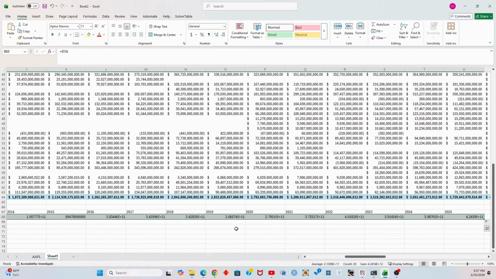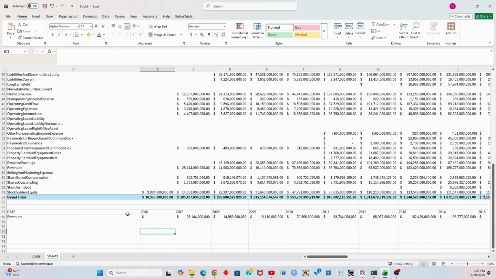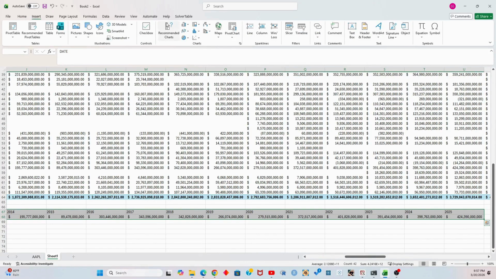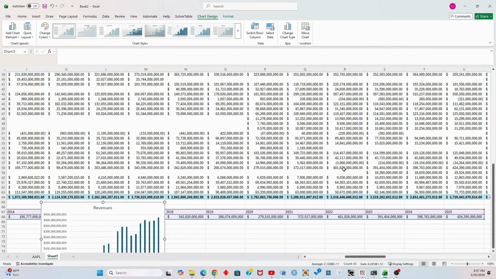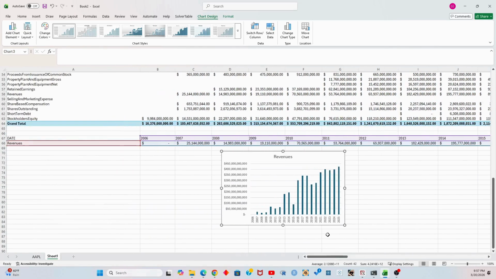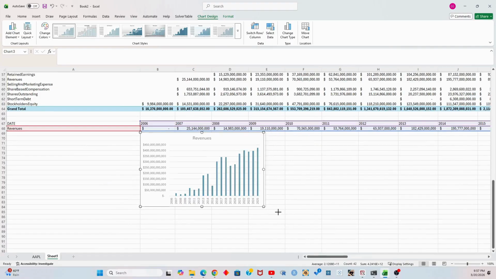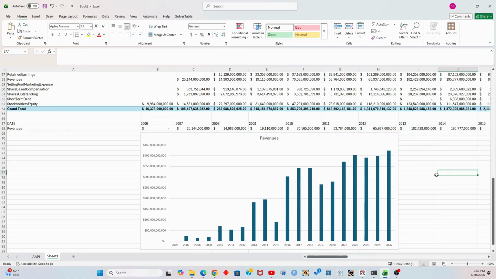I'm going to change this into a dollar figure. And then this way, once we create the bar chart, since it's not a pivot table anymore, it's not going to force me to show all the line items all at once.